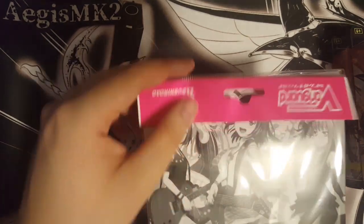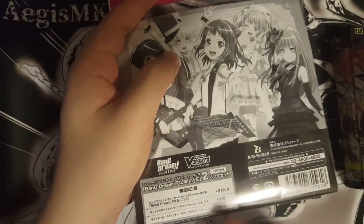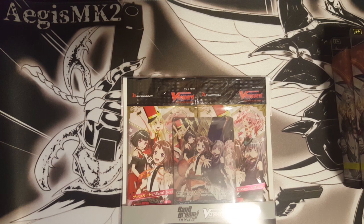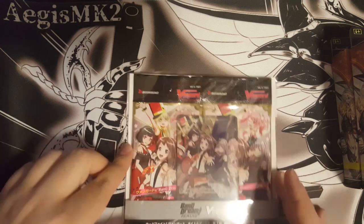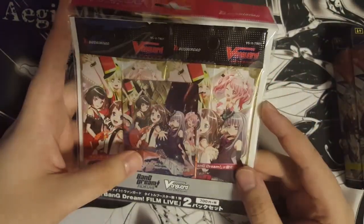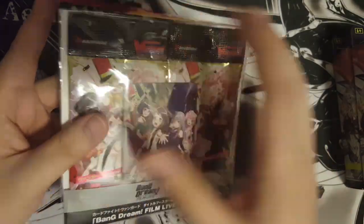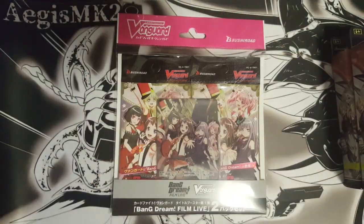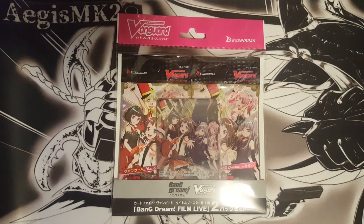In this set you will get two packs, and you can get a Force 1 and a Force 2 marker. Since I'm not going to build anything from the Bang Dream set — I just don't have much interest in them — we still get a little pack set here that I can do a little unboxing on, see what the cards look like, and how well this kind of product is. Sometimes a special set like this can give you some good stuff even in just two packs — same as the Dragon Balls, where they do a little special set that usually guarantees something like a super rare, a double or triple rare, something like that. But let's see.